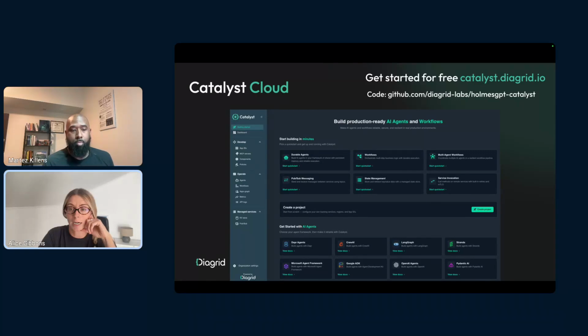In this case, we are running on the internet, where we are using what's called Catalyst Cloud, which is our cloud hosted service. Now, absolutely, you can totally run this on premises. Catalyst is also available as an on-prem hosted service, and you can try that out for a free trial, or entirely host this in an air-gapped mode.